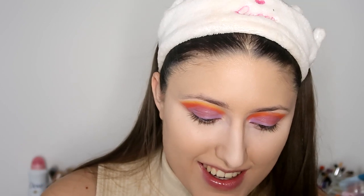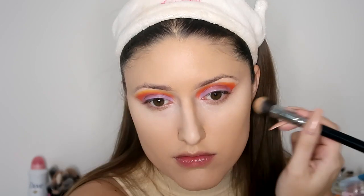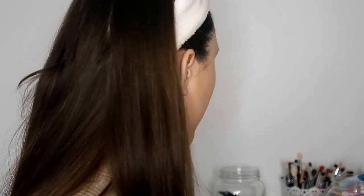Okay, so we're not going to use shade 3 anymore. We're going to move on to shade 5 and try and contour with that instead. So this is shade 4 now. It's not that bad in this grand scheme of contour because it's quite light, so it's just not going to make much difference, but it has kind of defined them a little bit, so that's alright. Now I'm going to take shade 6 and try and bronze a little bit.